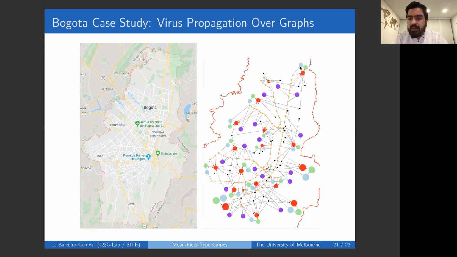And then we can model people who are at home, and they eventually have to go to the supermarket to get resources and so on. So they actually are at risk when they do that. And here in the red dots, we have the infected people per locality. And with the purple, we model the aggregated or the most important points where people work. And all of these black dots represent the hospitals we have in Bogota. So the idea is to extend those models I presented to you before, but also incorporating the location dependence. So we want to model how people get at risk as they move throughout the city and so on. So hopefully in the future, I can show you the results of this ongoing work.